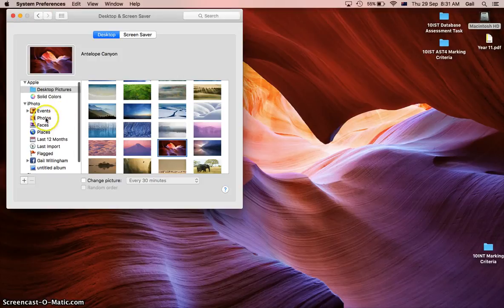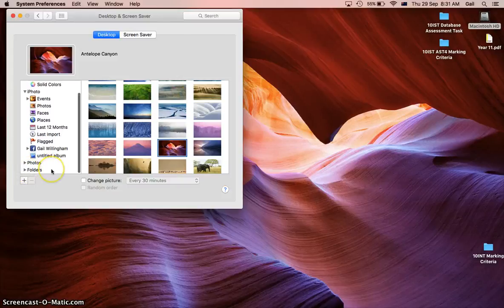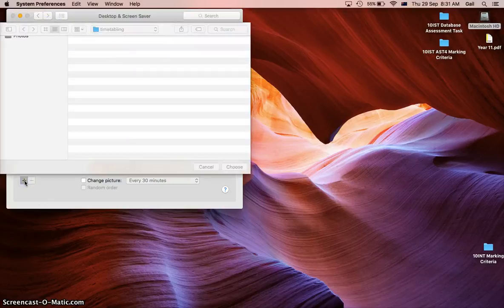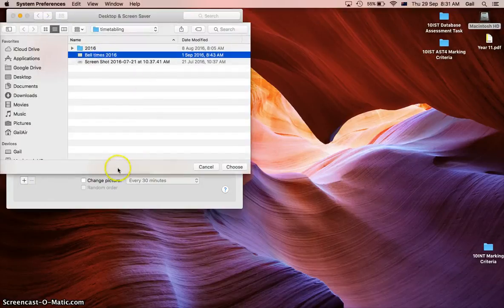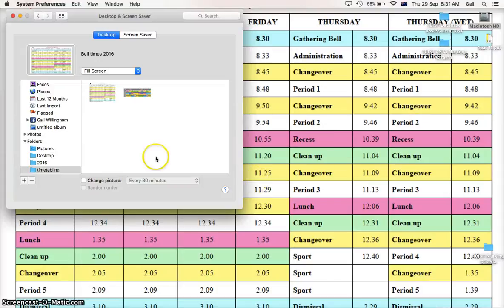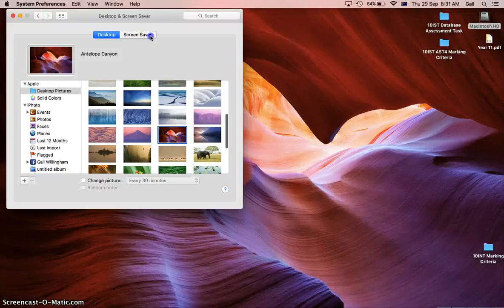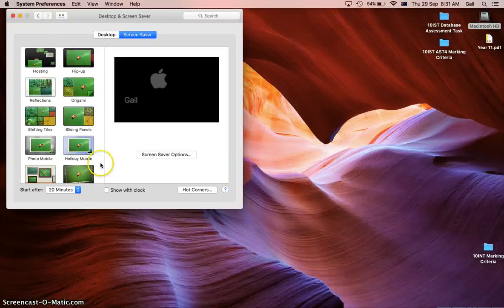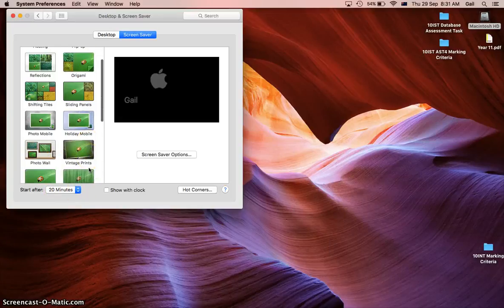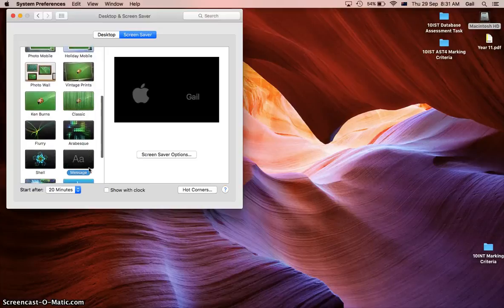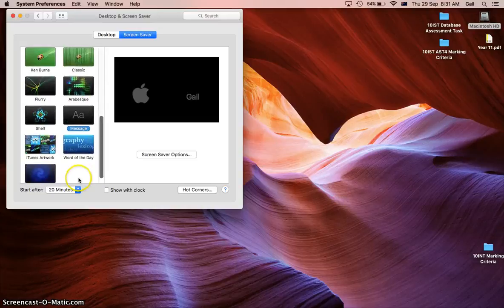You can also upload a photo from your iPhoto, from your Facebook account, or from folders on your laptop. If you click plus, it lets you browse for other photos that you might have, and then you could choose that photo to upload it as your backdrop. Your screensaver, you've got all these different options within screensavers, and it can turn on after a certain amount of time. What it basically means is that the image on your screen is not going to burn out. Be conscious of the fact that any of these that are moving, so if it's constantly changing the images, it does use your battery a lot faster.